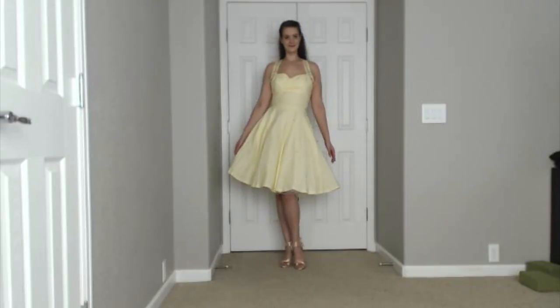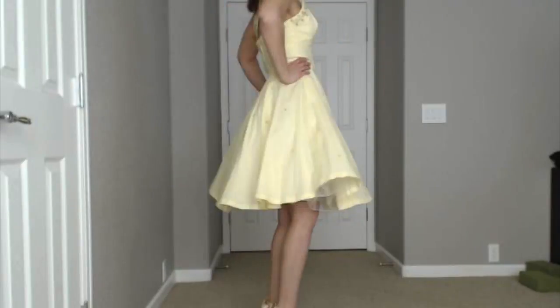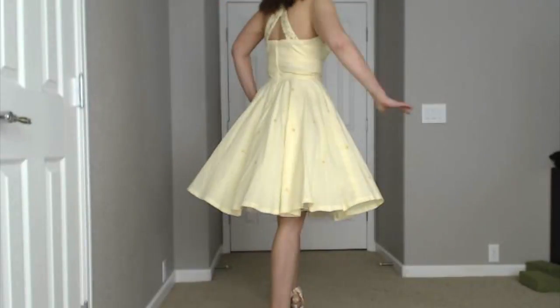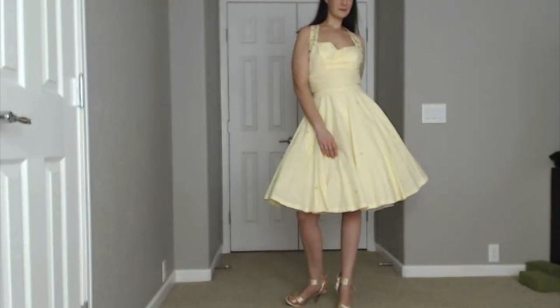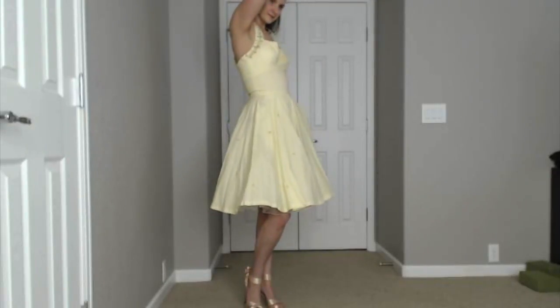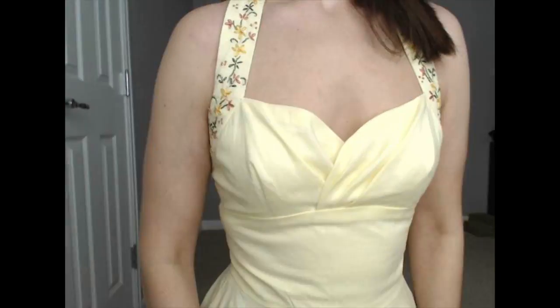So some changes that I made to this dress weren't very drastic. I lengthened the midriff piece in the front by about 1 inch, and that's something that I normally do just because I tend to be very long-waisted, but I graded to nothing in the back. So the inch goes all the way across the front, an inch at the sides, and then down to nothing in the very center back.